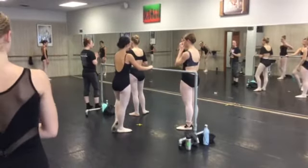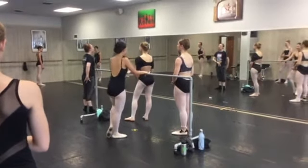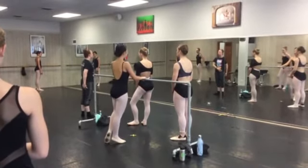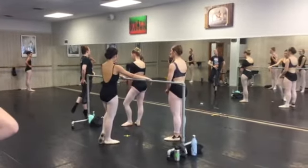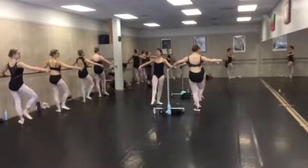Then we do it without the bar. So remember what I was talking about for your fondu rise? Yeah, and I said, get it underneath the bottom because it could be something that happens later. So when you're doing those, make sure that you are using your tailbone to get you up and not letting it get you up that way.